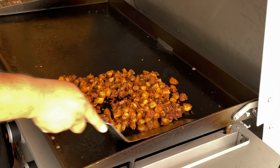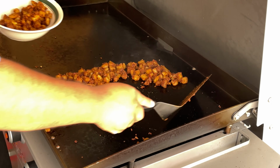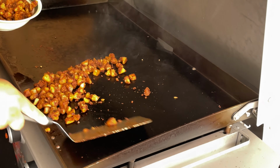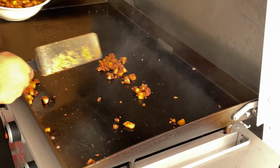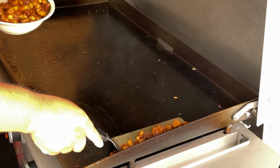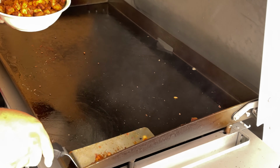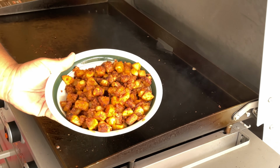All right, there we have it. This is ready to come out. Look at that. Oh my God, it looks good. All right guys, here we have it. We are done. It smells good. I am ready to try this because, man, just the smell of that chorizo with this is so good. So let's try it.